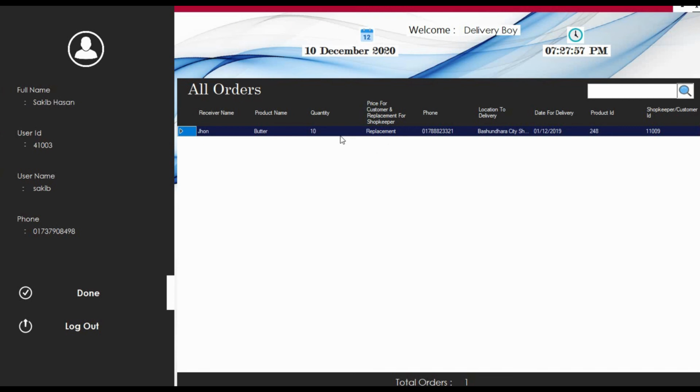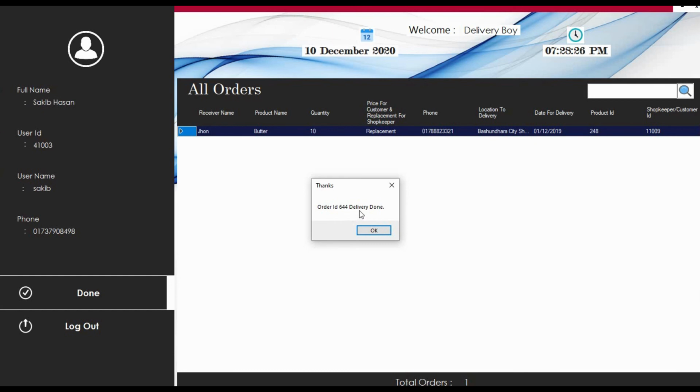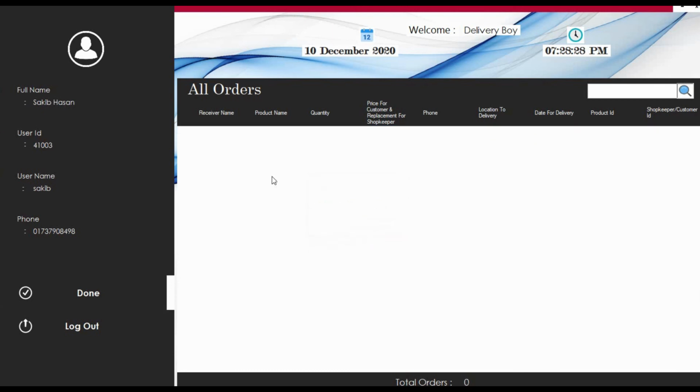So after the delivery is done, if he wants to send a notice to the manager that the delivery is already done, then he has to just double click over this, and if you press this done button, the order ID is 644, and the delivery is done and the information is gone. So now I am going to log in as a manager again.